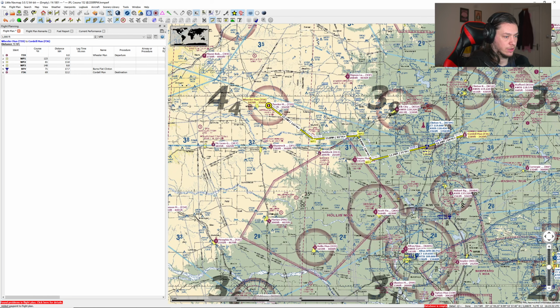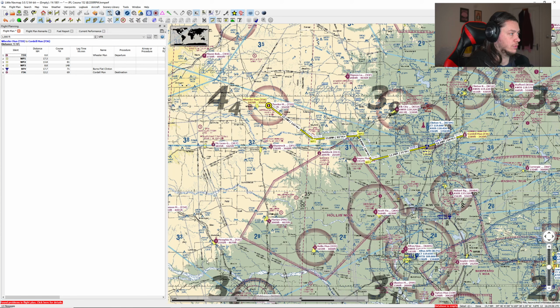The beauty of Little Navmap is it rolls the Microsoft Flight Planner and SkyVector into one. As you can see over here, it is giving us a flight plan. I've reordered this, but the order that these are in will be changed. What I've actually got now is distance, what heading we need to be flying, and next will be the leg time. For the leg time to work, you need to load an aircraft in. So I'll show you how to do that now.